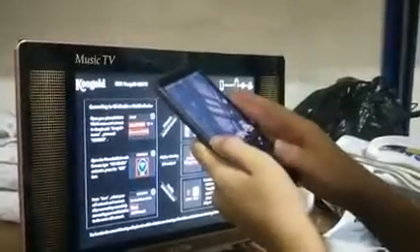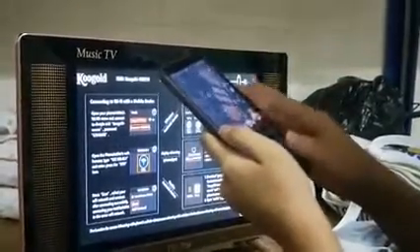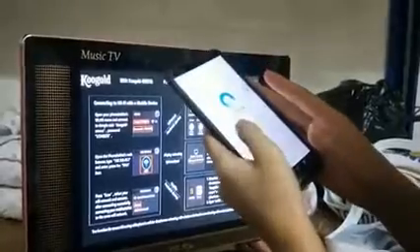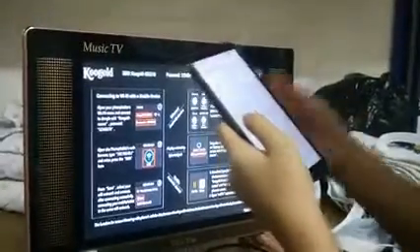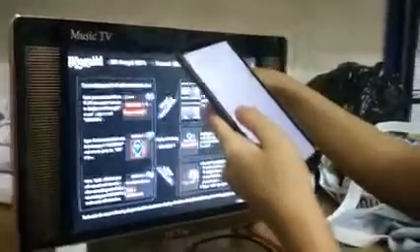Now we can enter browser. Input IP address.